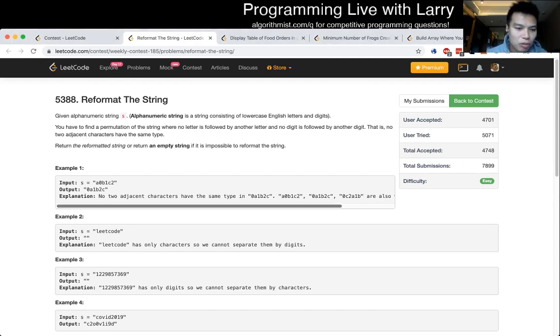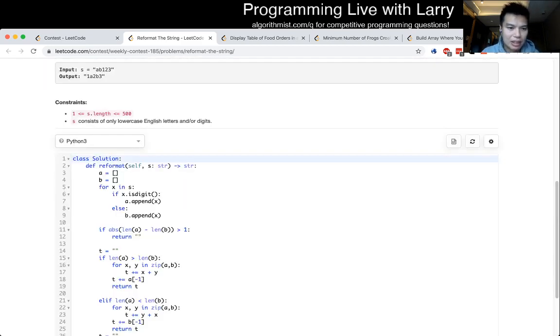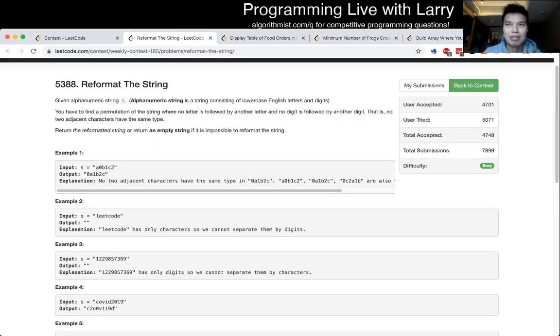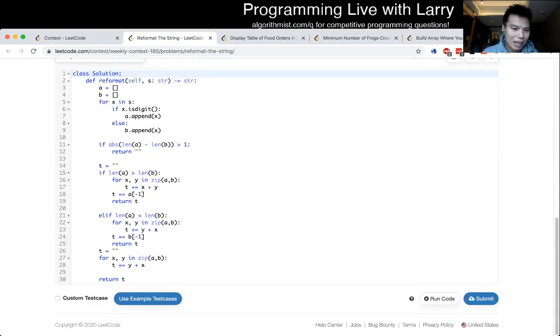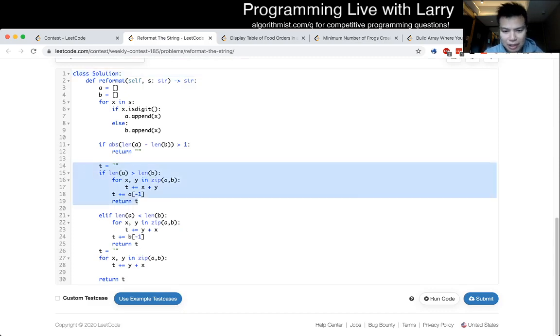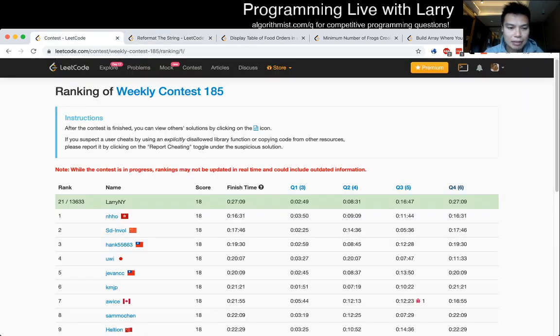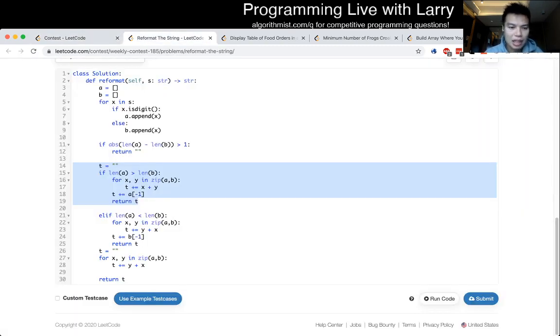So for this one, I was going to say there are only two cases, but there are only three cases that I list here. One is if there's more alphabet than numbers, then you should put the alphabet first. Second is if there's more numbers than alphabet, then put the numbers first. And third, if they're equal, then it doesn't really matter. I wrote it a little bit lazily, and I ended up taking about 2 minutes 49 seconds because I was trying to be a little bit more careful about this one, and that was kind of good.